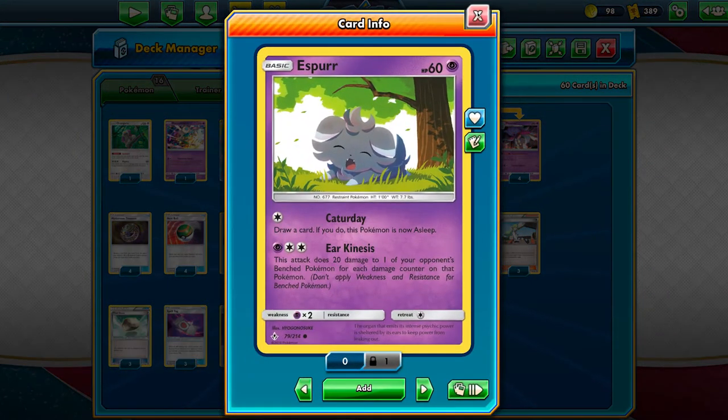Espurr is a bench-sniping monster. Its Irkinesis attack does 20 damage to a benched Pokemon for every damage counter already on it. So, for example, if there's a Pokemon on the bench with 100 damage on it, then Irkinesis slaps on an additional 200 damage. So, you can hit some pretty ridiculous numbers quickly, especially if Hoopa got in the first hit with Portal Strike, allowing you to even KO some VMAXs with ease.